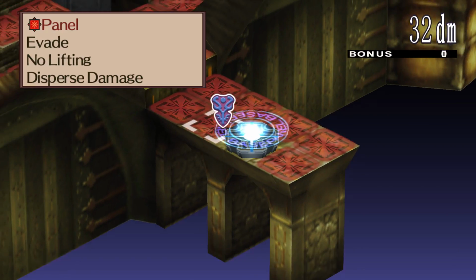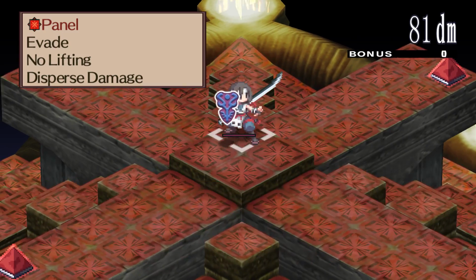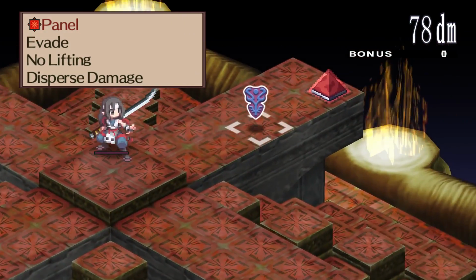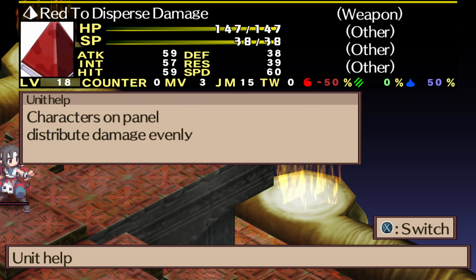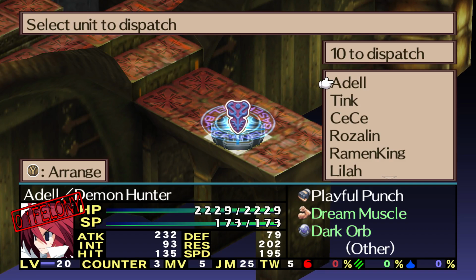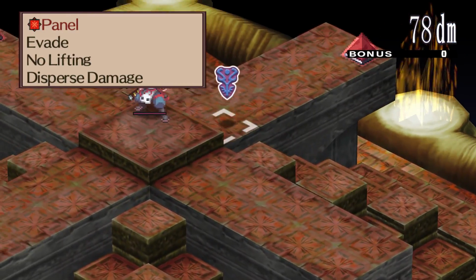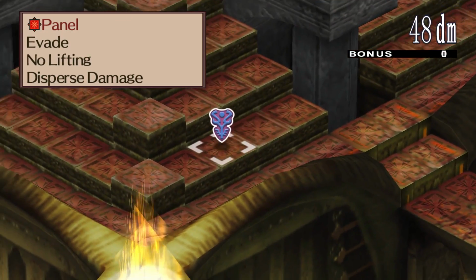Alright. Oh, look! Geo panels out of nowhere! No lifting, disperse damage. What does disperse damage mean, actually? Characters on the panel distribute damage evenly. So I guess it's my team that takes it. So if they take it... I might have Adele just solo this. Why not? Is there any panels I can kind of not do it on? Alright, let's see. There's evade, no lifting, and disperse damage.